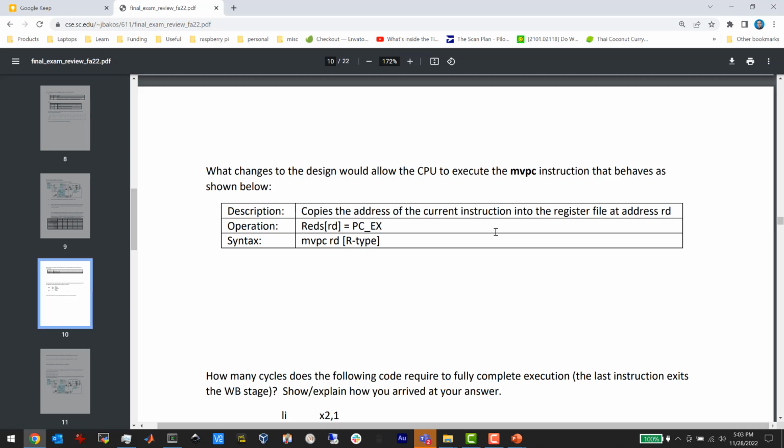So in the lab you guys did PCEX is written back, right? Whereas in this case you'd want to write back PC write back, not PCEX. So you'd have to delay the program counter for a third cycle for this one, right? Because you want the program counter address corresponding to that instruction, not the instruction after it, right? So there is one extra delay for the program counter.